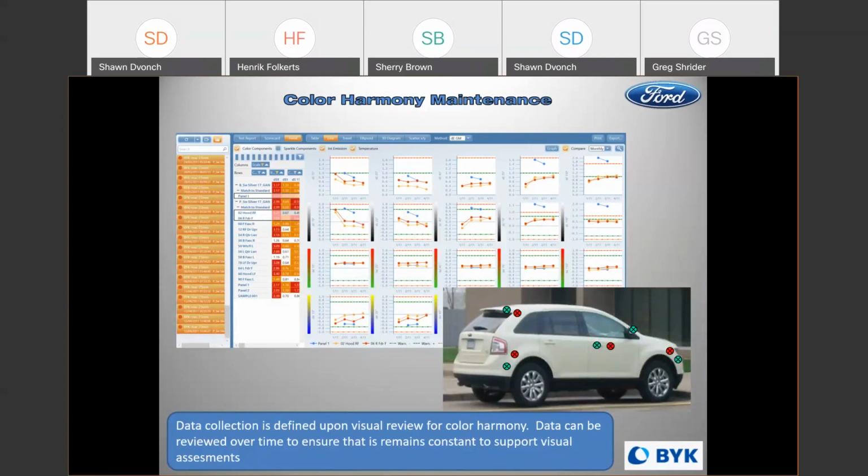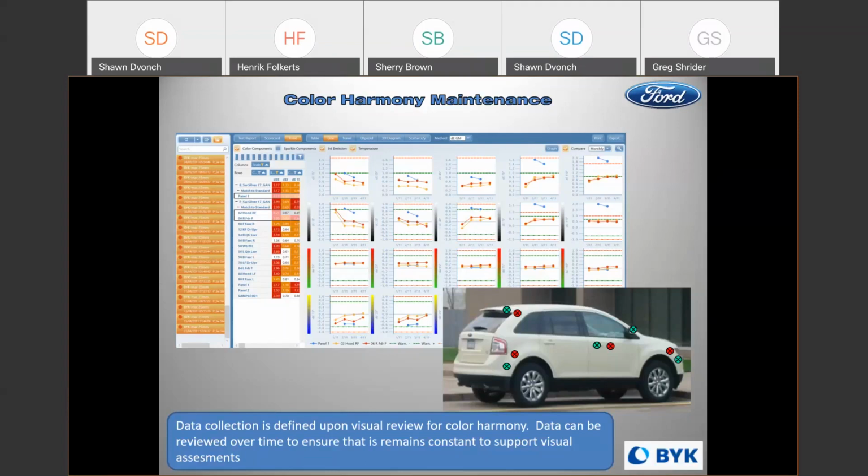And you can see here where we have the green and red arrows, green and red circles are color match points that we're able to measure. And then we can actually generate a report and look at these parts either for the day or over time. So this is where we can start to look at, if we look at a period of 1 month, 2 month, 3 month, are we getting worse? Are we staying consistent? Are we getting better for color?